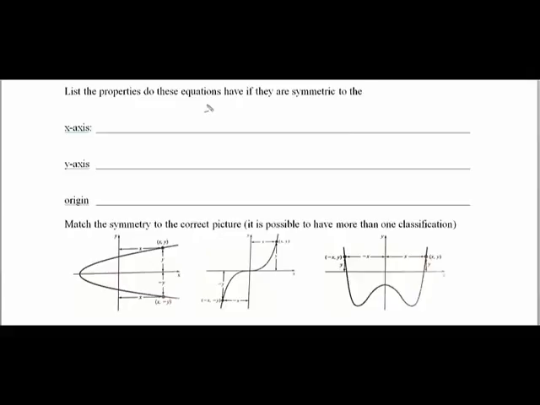Alright, so we're going to first start off with the x-axis symmetry. The picture down below here that has x-axis symmetry is this first one. So I'm going to label this x-axis. I will also call this graph number 1 because as I do this worksheet, I'm going to be able to scroll down and look at more pictures, and I want to commonly refer back to this picture as picture number 1.